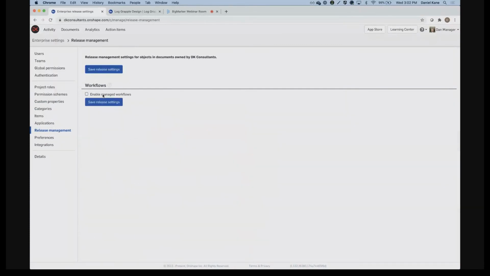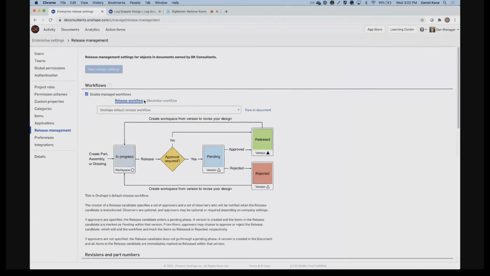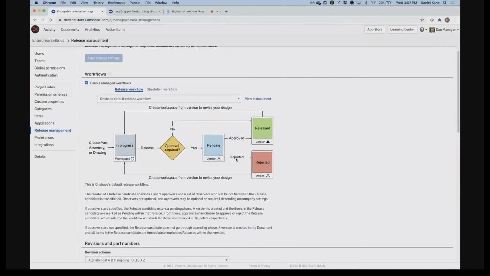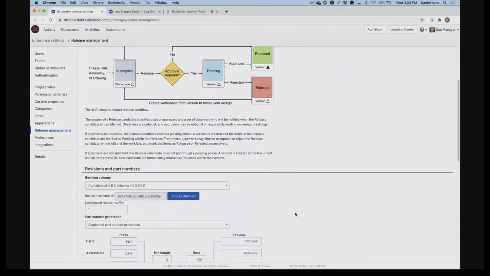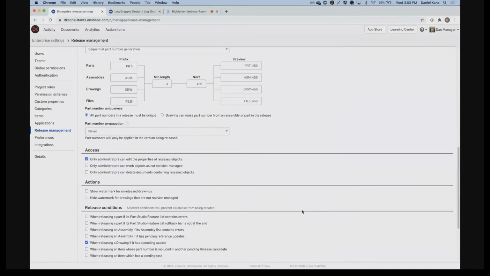So again, we say instant deployment on day one. All you need to do to turn on these release management workflows is simply tick a box, right? So I can tick this box, and now the engineers or designers in my company can start submitting their design data for approval. And it's not just design data. We actually haven't even gotten into a lot of the flexibility of Onshape. You can upload and store really any type of file, not just CAD data, into Onshape and actually submit it for approval as well. So again, this is built right in. This sort of company level data management functionality all exists in one interface here on the cloud.